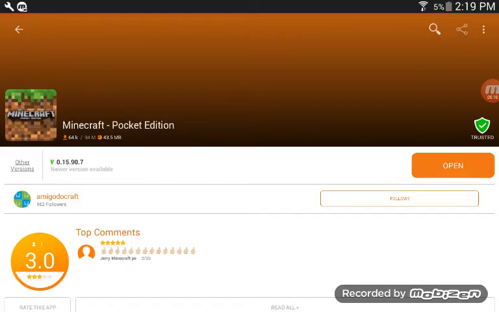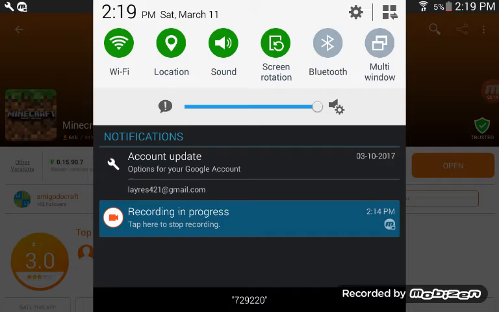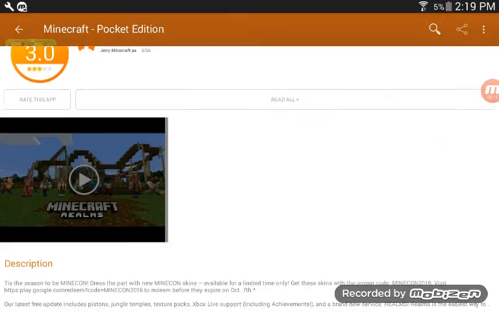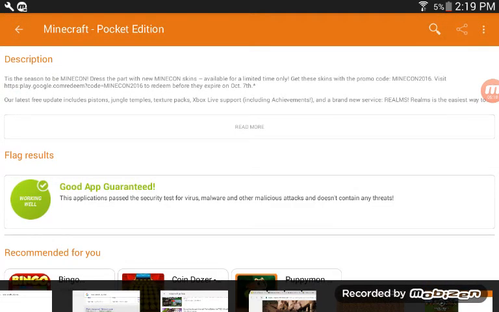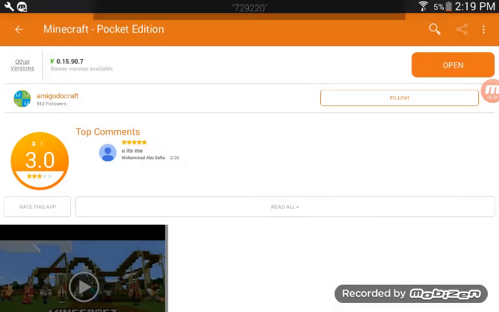Okay, this is my best world so far. When I downloaded the, this was Minecraft Pocket Edition 0.9. This one was still Alpha, I think. Anyways, next time I'll show you how to get Minecraft Pocket Edition for free.